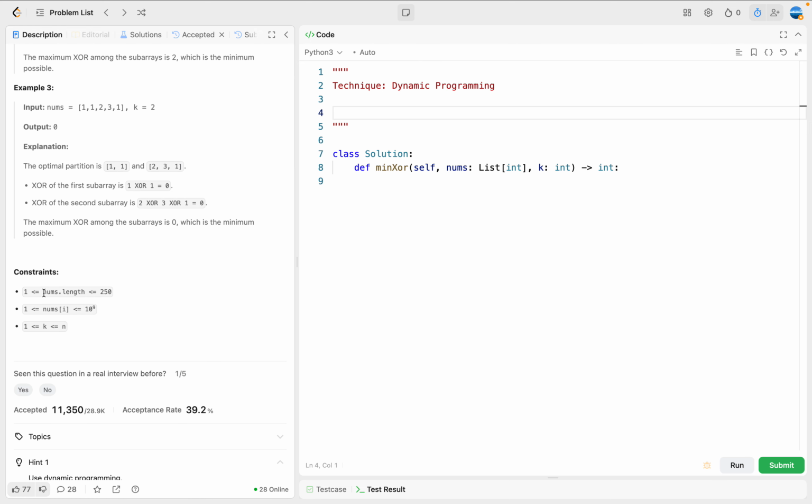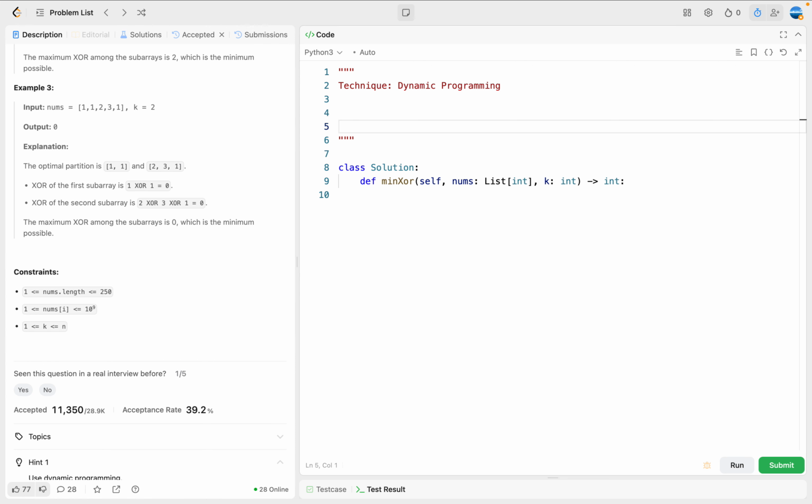Here the length of nums is bounded above by 250. The length is not very large. And here is the range of the elements, positive numbers in particular. Here k is bounded above by n. So if you want to use a table, the table size is roughly the length, let's call it n, n square, roughly like this. You can choose n plus 1, that will be n plus 1 square. So that's the size estimate. So these constraints give the problem size upper bound.